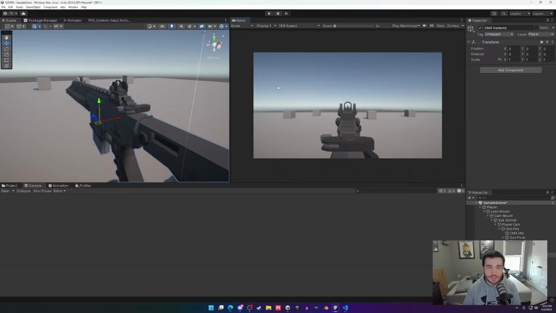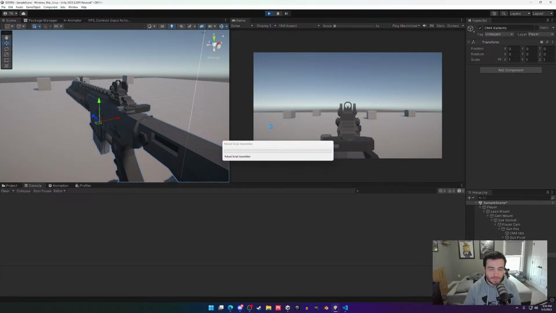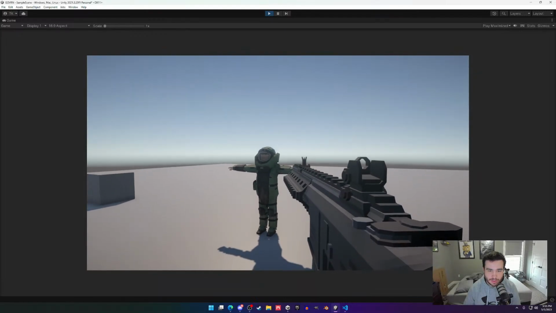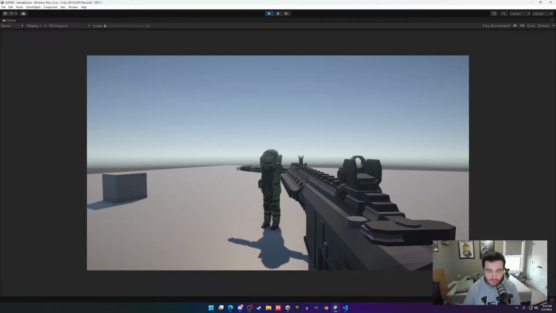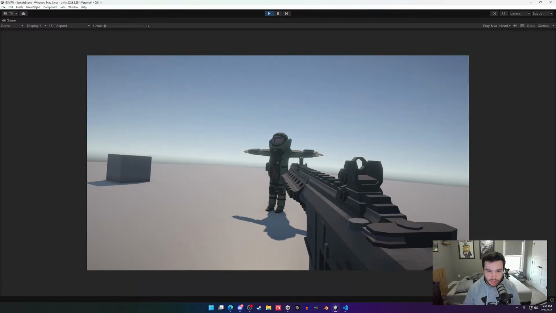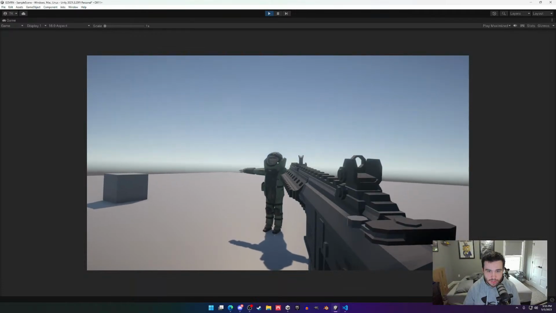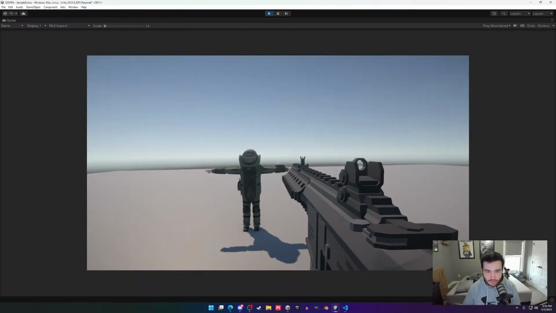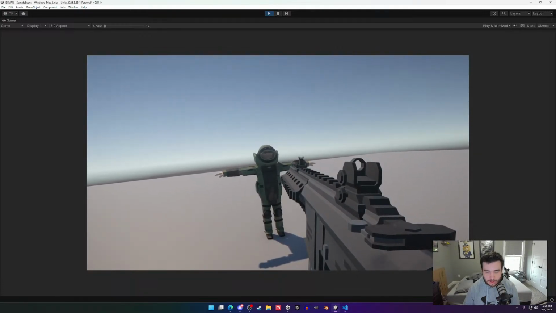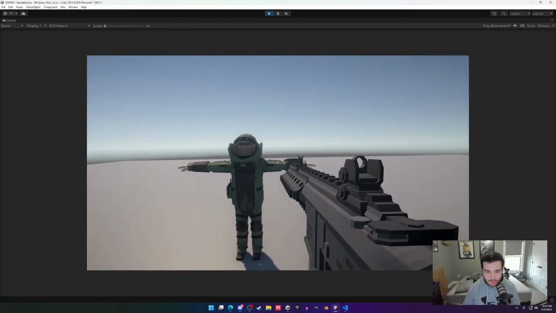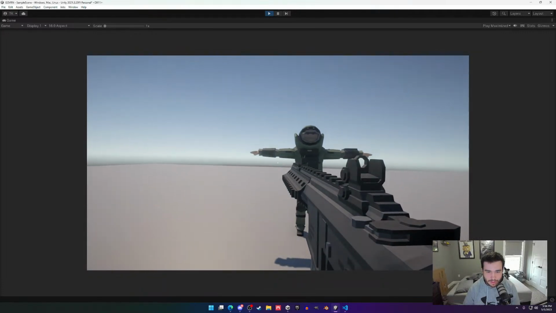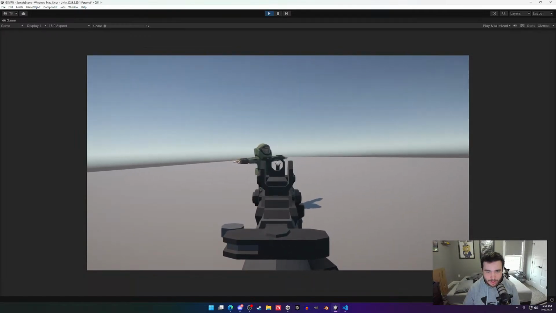Oh, yes, crouch and lean does work at the same time. I was kind of doing it there, but I'll show you. So we pull up the gun. So crouch and lean same time. Crouch, stand up, lean, crouch, stand up. Yep. It all works. It all works good and dandy.